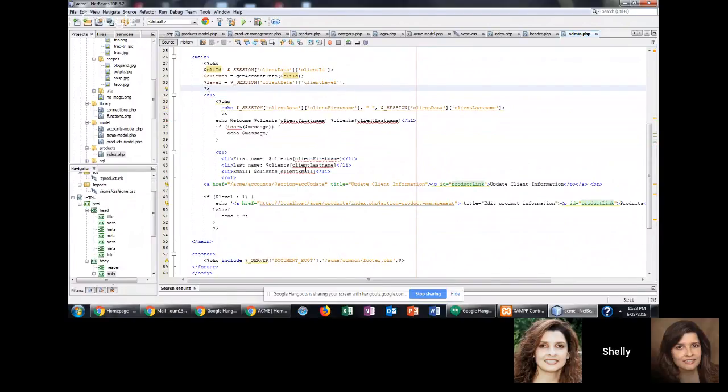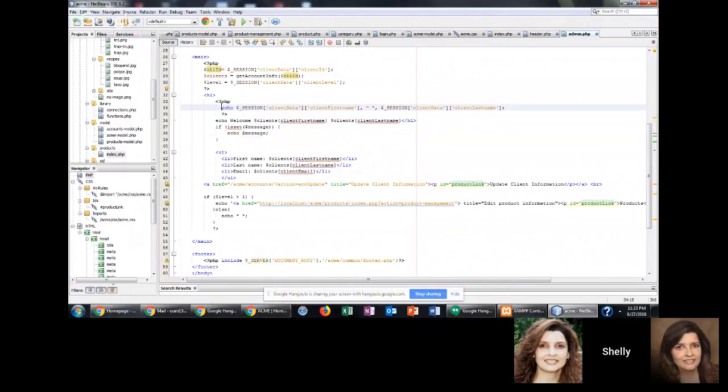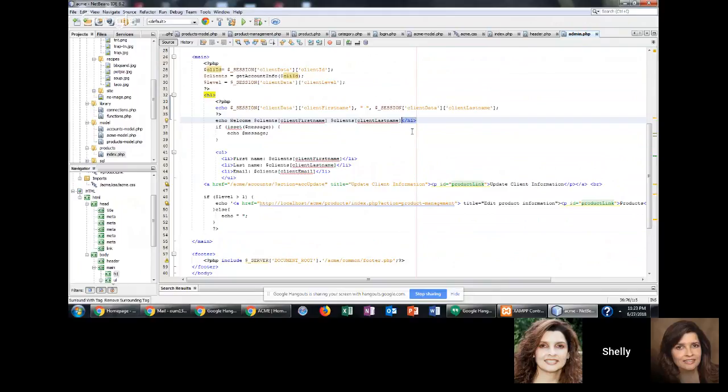Okay, so that got rid of that one. And then now the H1 ends, but you need an H1 tag at the end. So all that echo, welcome, client, first name stuff, you should be able to get rid of, because we just put it in there with the session client stuff. So just keep your ending H1 tag.